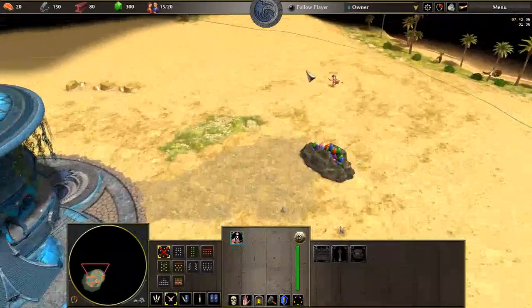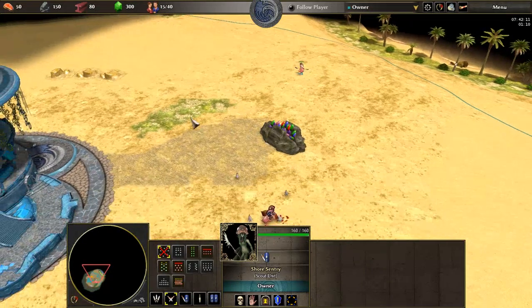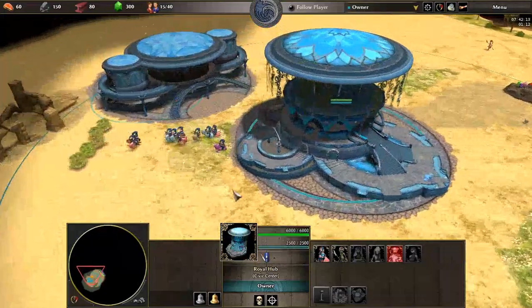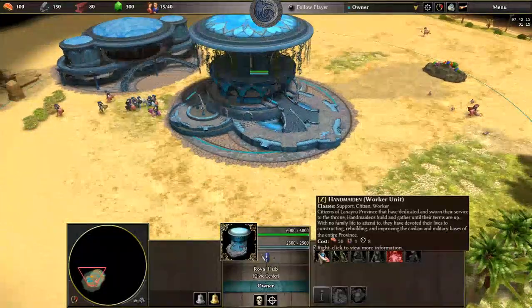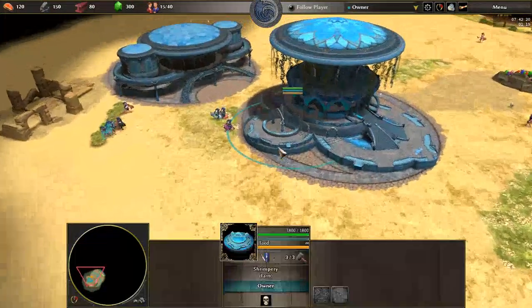Usually if I was against another player, I would scout with the shore sentry. But I'm basically just going to be producing workers pretty much onto the ore mostly, but later on onto the stone.